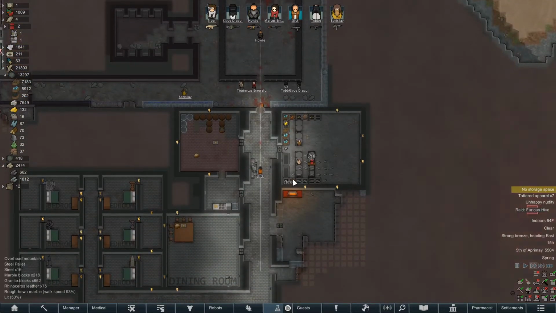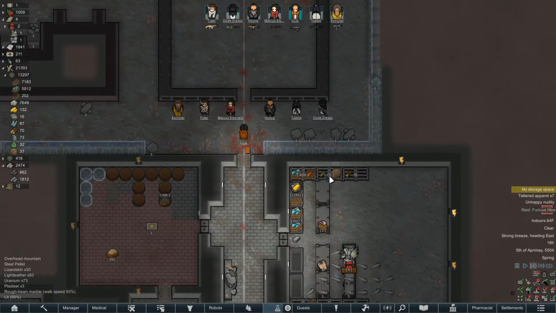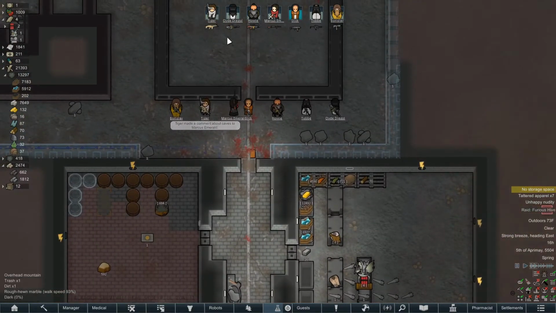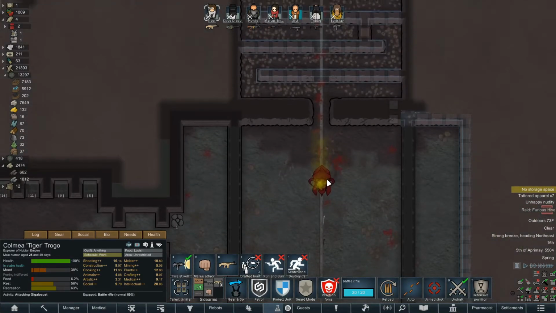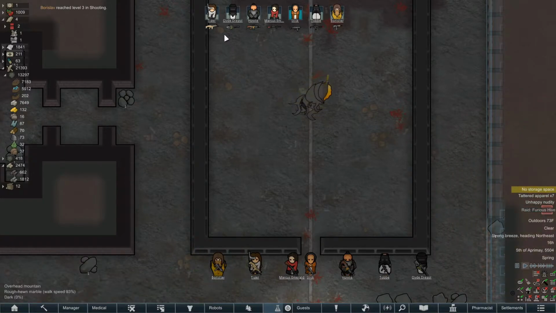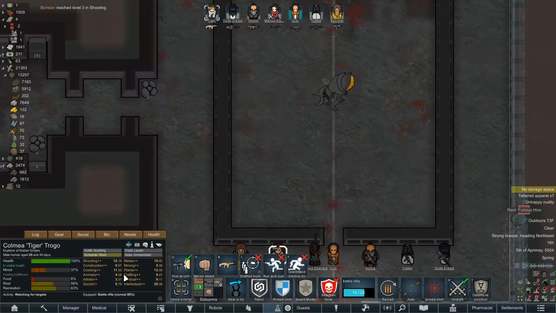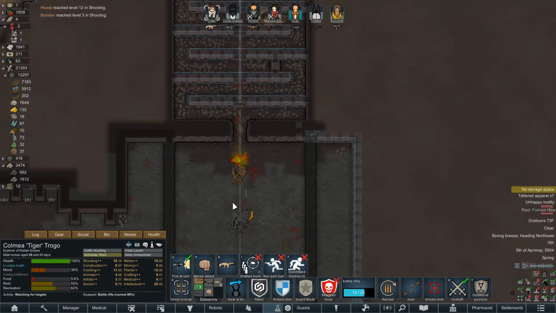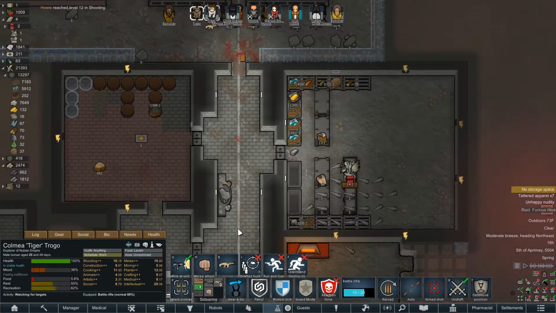I have been working on the base, as you can see. Pretty much everything is moved over. I also grinded out like 22 clubs to get Tiger. Oh, there's the Giga Locust. Wow, it just got slaughtered. But what I was saying is that I grinded out clubs so that Tiger could hit crafting 8, and I've had her smelting steel from then on. So we're doing pretty well.